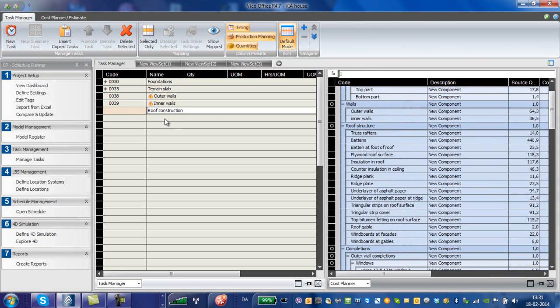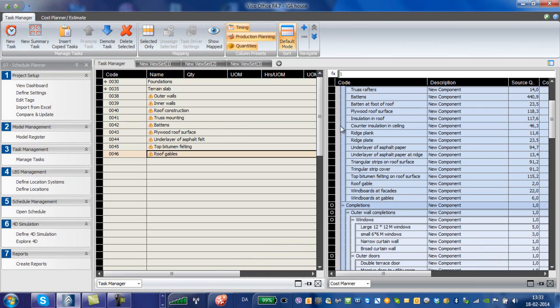Well, I certainly want, as part of the roof, the trusses. The truss mounting. And then I can put in, for example, the battens. After the battens are put in, I will put in the plywood roof structure here, and so on.